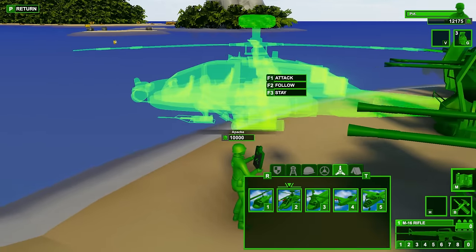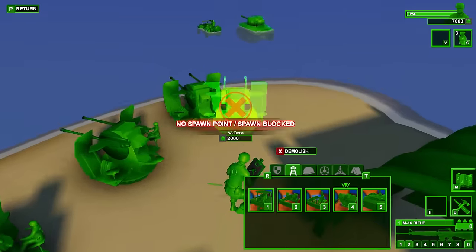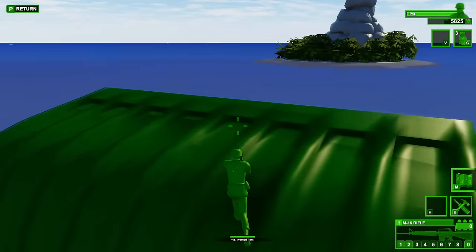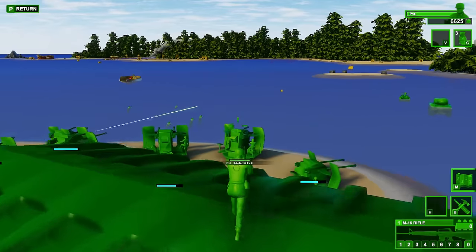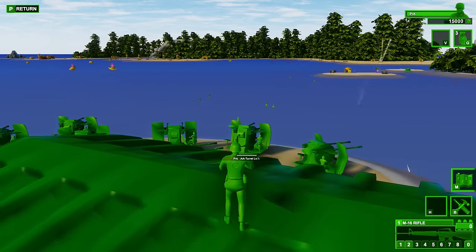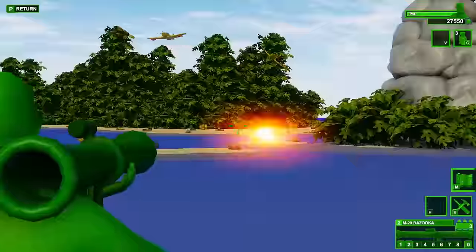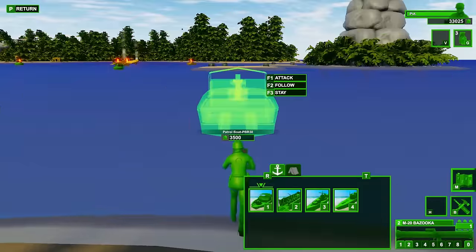But maybe we ought to get a couple more AA turrets, just in case, because if we island hop, it's clear that they're going to have more stuff over there. All right, now we need to build our economy up a little bit, so let's do that real quick. Okay, here we go. We're going to move in.